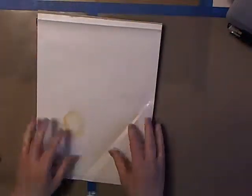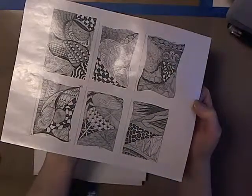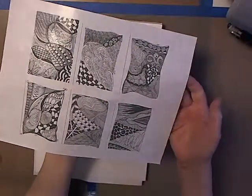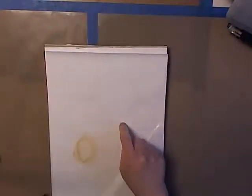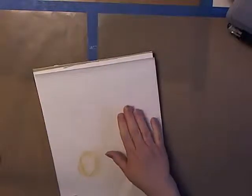Okay, so this is what it looks like when you run it through your printer. And whatever you do, don't touch it. This is our rub-ons. Don't touch it. I'm going to move it so I won't bump into it again. But this is my absolute favorite way of making a transfer, using this palette pad.